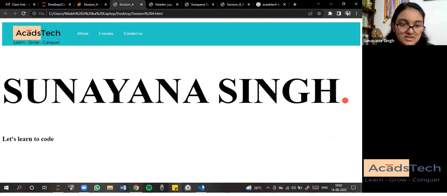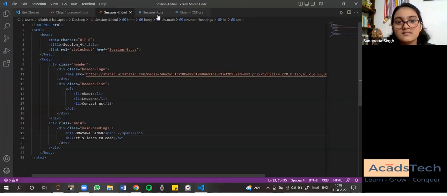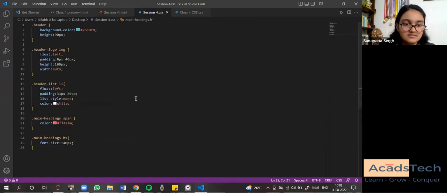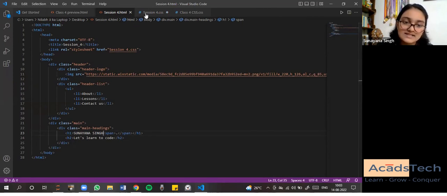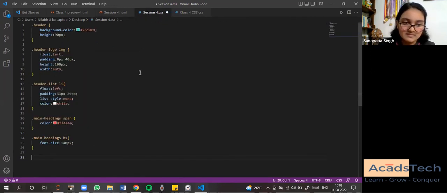So let's change. Now, as you can see, this is some pretty big code from what we have coded till now. But these are all created from some very basic things that we have learned throughout this course till this session. So it is very easy to code in HTML. Always remember that. HTML is very easy, along with CSS.